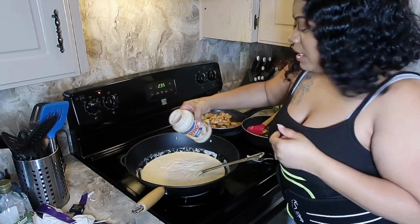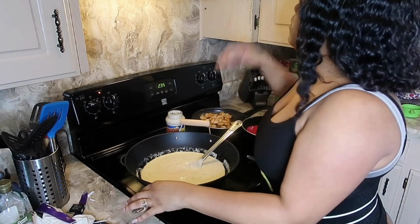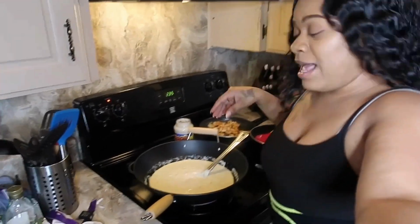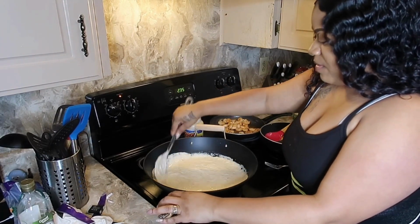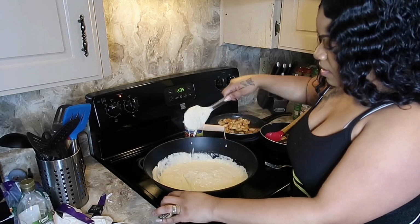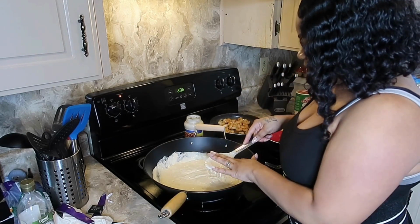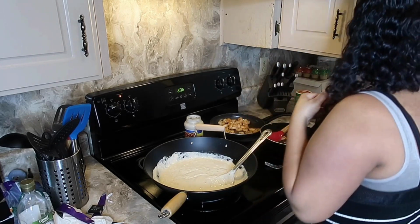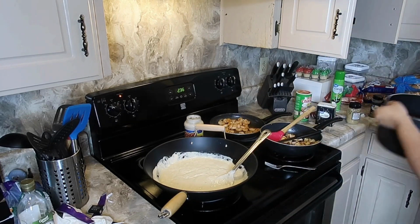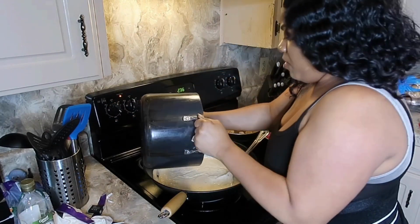Hold up, y'all. Let me change my bed. All right, y'all, I'm back. I did go ahead and pour this in because this is what I like, y'all. The sauce, it tastes good. Y'all really would have to try it yourself to see how y'all like it. So, now that I mixed it in, go on back in there more. Nine. That's how I like mine. But I'm gonna cut it back because it ain't hot, hot like I had it.